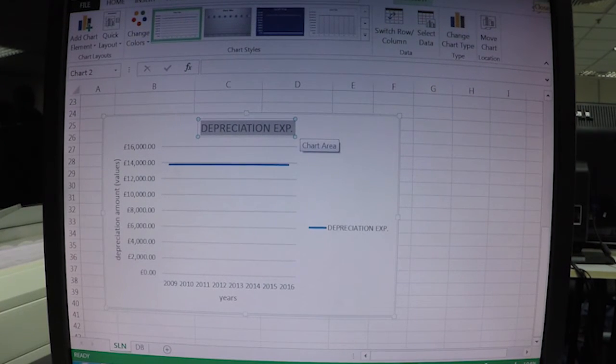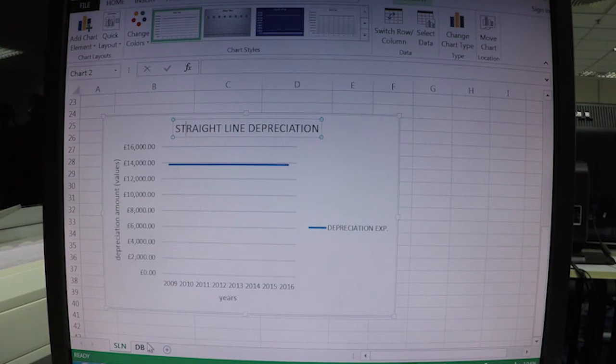You're going to use the same technique for your reducing balance schedule, and get another depreciation graph. So at the end of the day, we can see the difference between the straight line graph and the diminishing balance graph. So go back to your schedule.